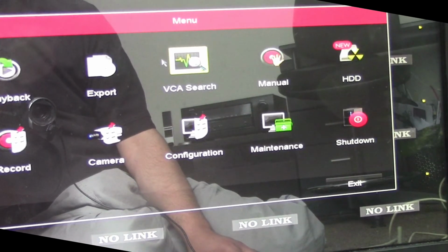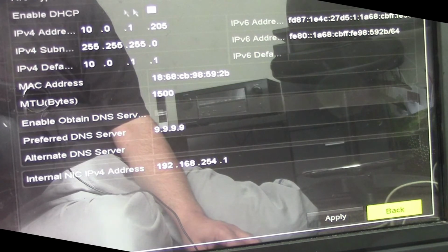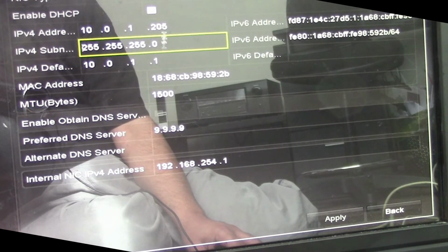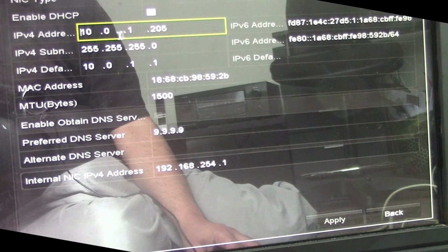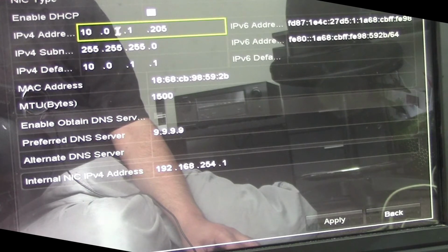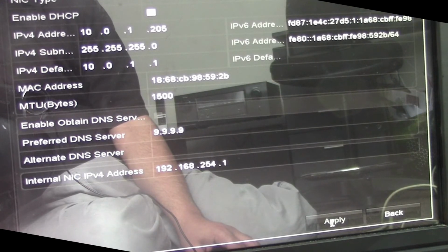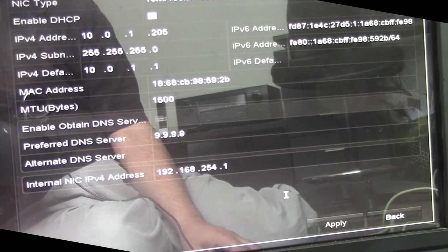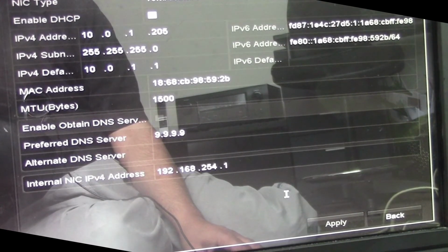So what we do is we click on the menu, and straight away we need to click on the configuration settings, network, and we need to disable DHCP and then give it a fixed IP address. I've already done that, as I've already got this MAC address stored in my router, so this is a fixed IP address, and that's all we need to remember. Okay, once we've done that, we click apply, and that's it. This part is over. The rest we can do on the web, through a web browser.